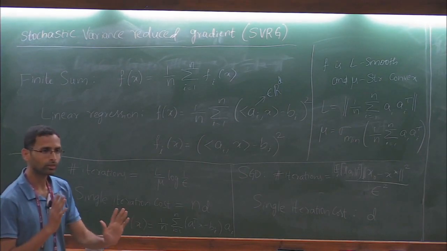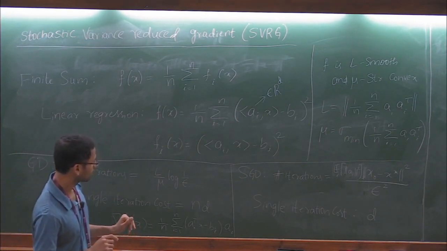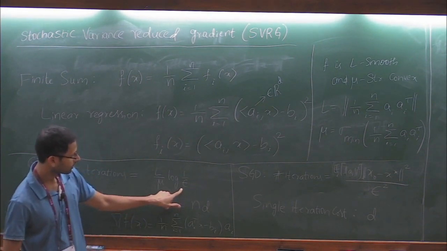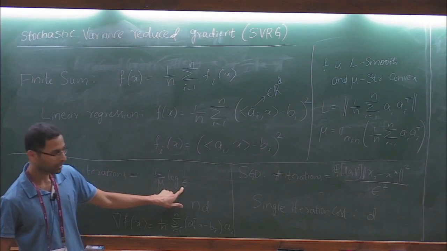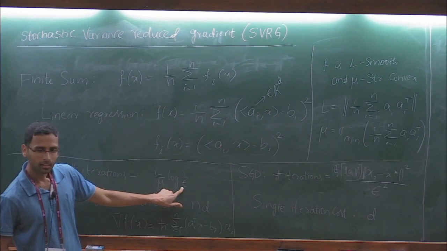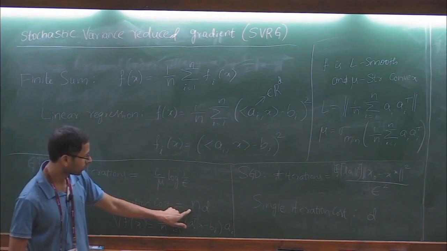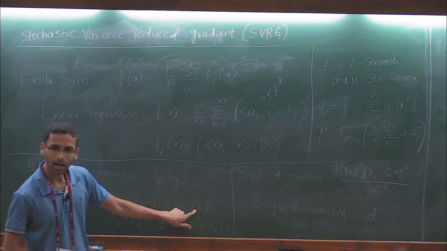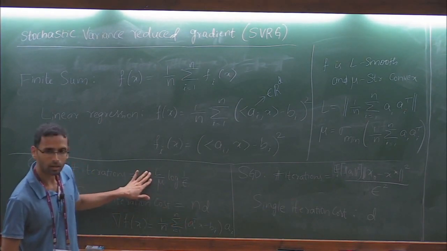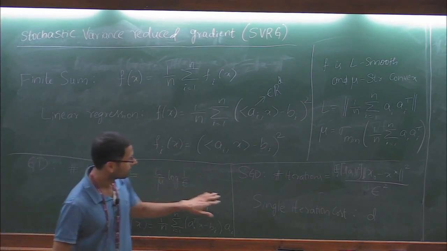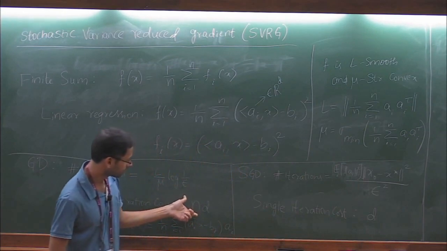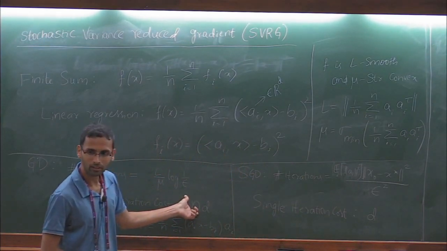These are the two different algorithms that we saw, and the important thing to note is that this one has very fast convergence because it depends only logarithmically on the desired accuracy epsilon. However, it depends linearly on the number of data points n, and it multiplies this n with the condition number, which could in general be pretty large. On the other hand, stochastic gradient descent almost does not even depend on this factor n.